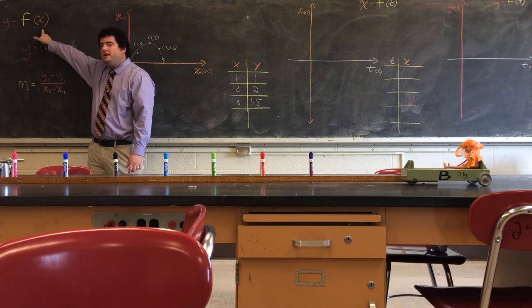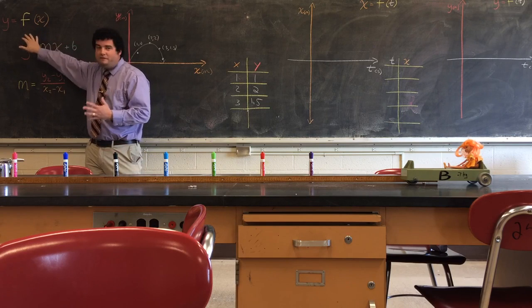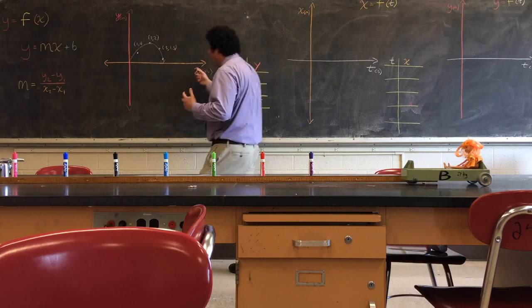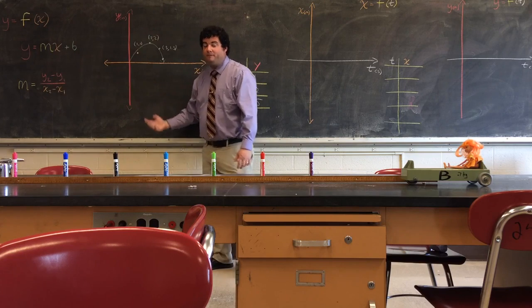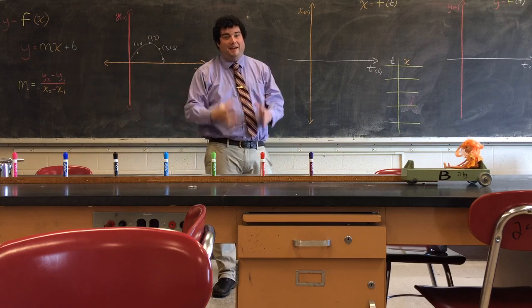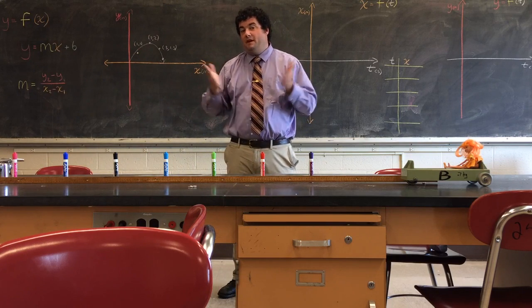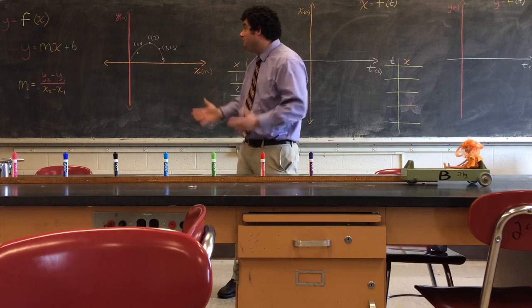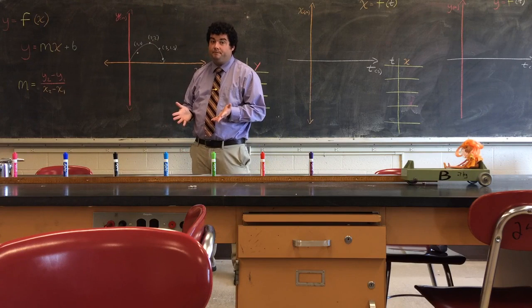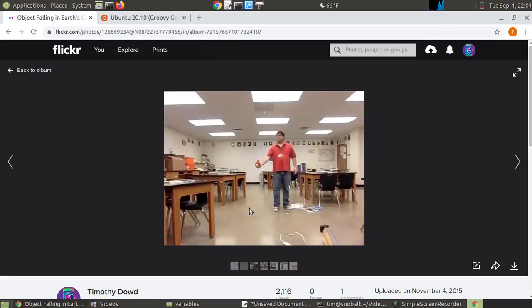I don't know how much attention you paid to this statement, which I know you've written a lot in math class, but f of x means that y depends on x. That as I go this way, it causes a change in that way. In science, we'd say this is an independent variable, that's a dependent variable. That may not be true for physics. It may not be true for motion at all. In fact, we're going to see that motion this way and motion that way often don't have anything to do with each other. But what definitely does seem to matter, and what position does seem to depend on, is time.